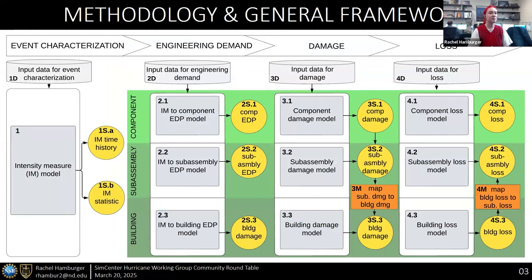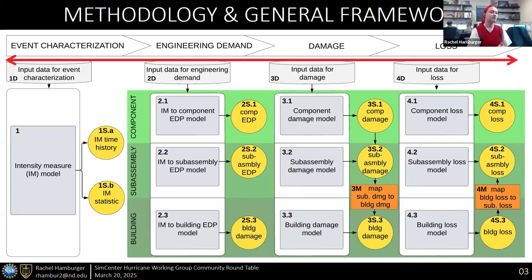So we reviewed over 70 papers and used these insights to build our unified framework to organize all the available methodologies. The architecture of the framework is a matrix with columns outlining the performance-based engineering steps, and rows outlining the resolution of the study, including building, subassembly, and component level methodologies. Now you'll notice in this figure that the framework is not specific to any one hazard, but with a thorough enough understanding of the literature, it could be populated for a specific hazard context.